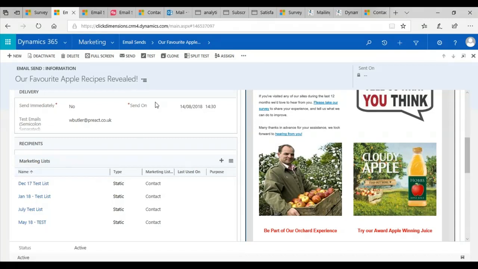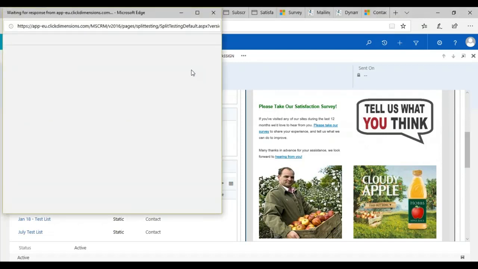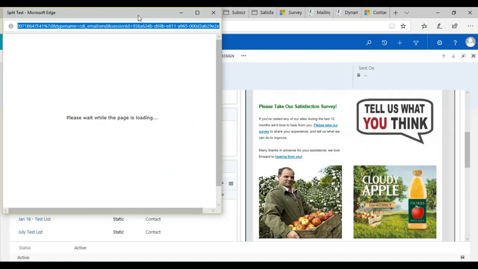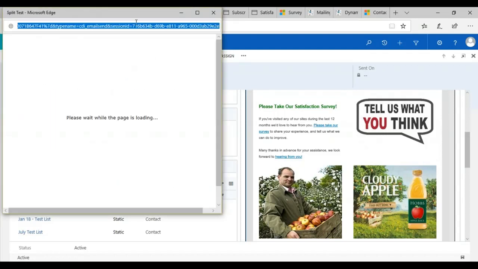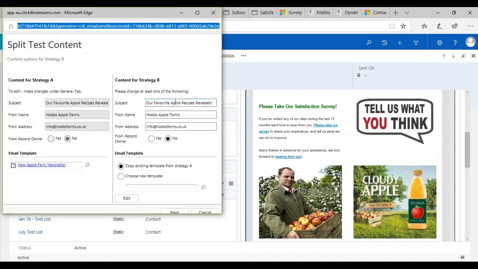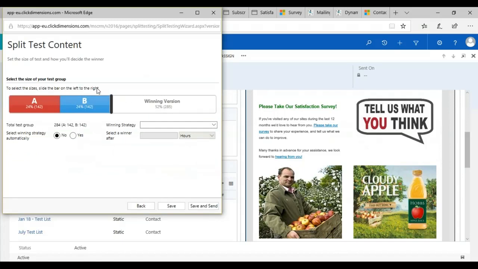Let's just complete this process. We can do this as a split test, which is a good way of trying to take some of the guesswork out of understanding which subject lines worked best. People often decide whether they're going to open a message based on the subject line. So we can just be a bit more scientific here. We can have 2 different subject lines. We can test other elements as well, but in this case, we'll just keep it simple with the subject A and the subject B.